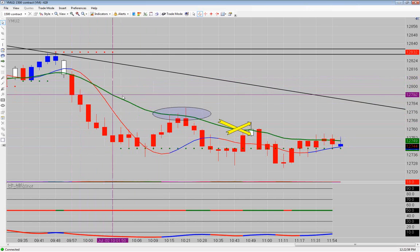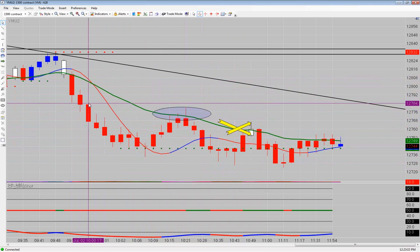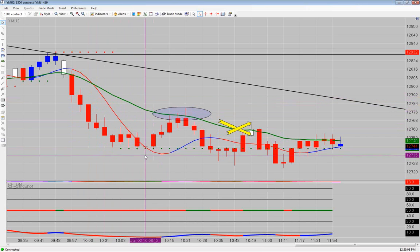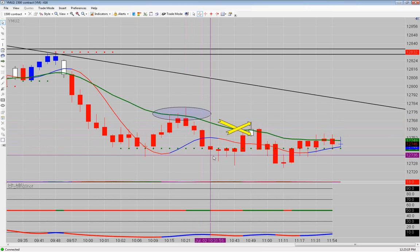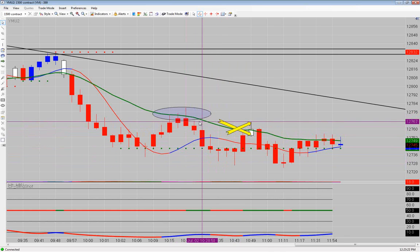Now, I had said in the live trading room this morning, after we got this big drawdown, right here, this was on the news event. Price dropped 50 points, roughly, on the news event in a couple of minutes on the YM. And then it pulled back up and tested the BBC, and I had said, when it pulls through the BBC, I was going to put a sell stop in right below the BBC, so it would capture me on the way down and bring me down here. I had forgotten to put my sell stop on.